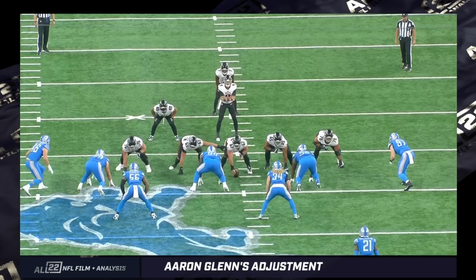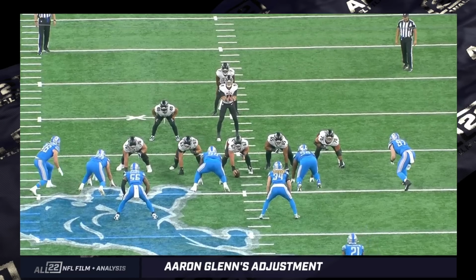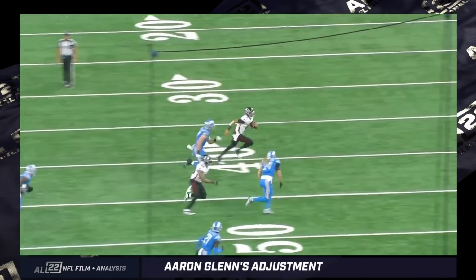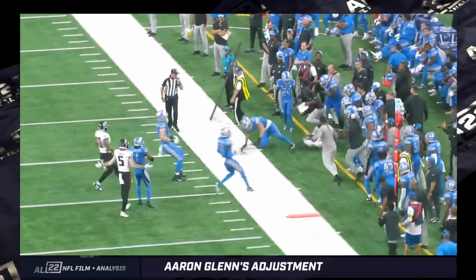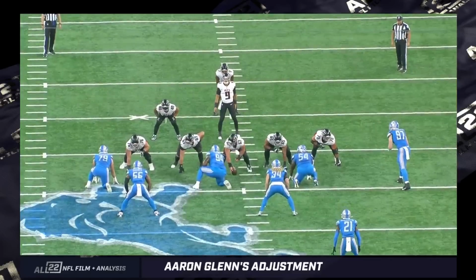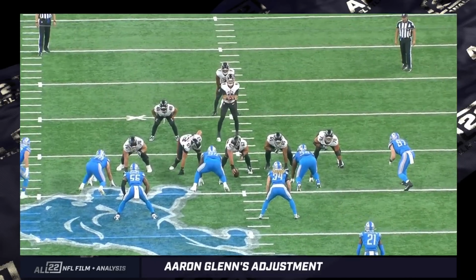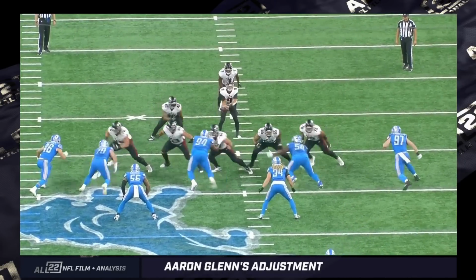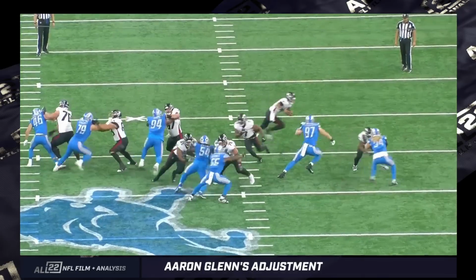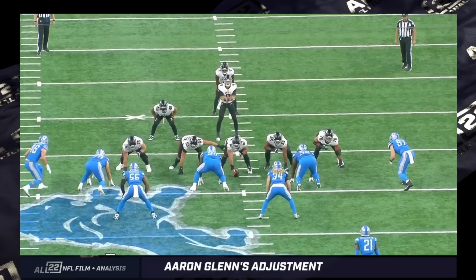Now Campbell is playing the Sam. If you're familiar with the terminology, you knew that already when I started the explanation. If not, basically they're asking Campbell to play 2 different positions depending on where he's lined up. Looked like he was playing Will to the boundary, Sam to the field. And then let's talk about the play and the read, because it's cool stuff. If you're a Lions fan, maybe you're familiar with this. Maybe you're not. I'm a Ravens fan, so the Ravens ran this pistol option stuff for a couple of years with Lamar under Greg Roman.